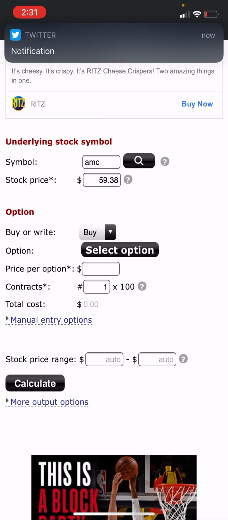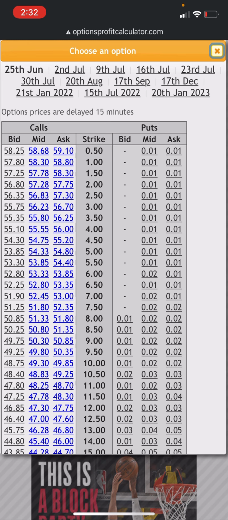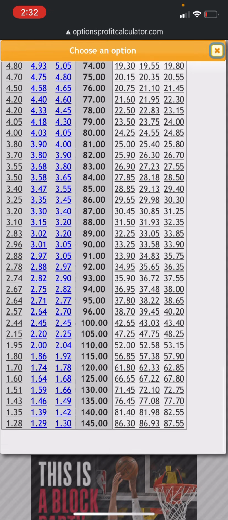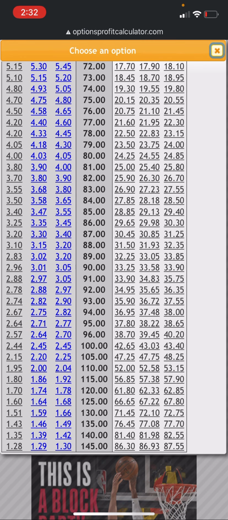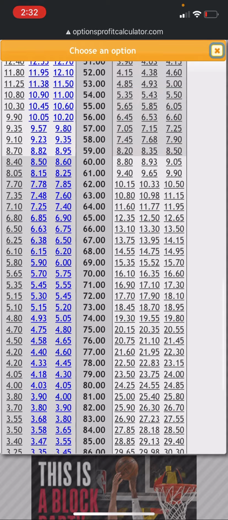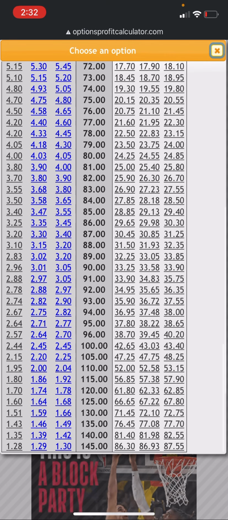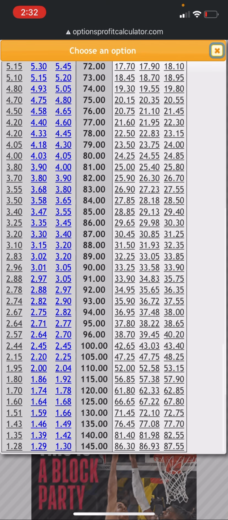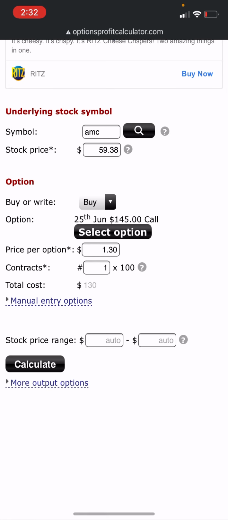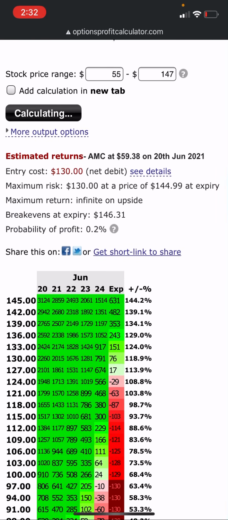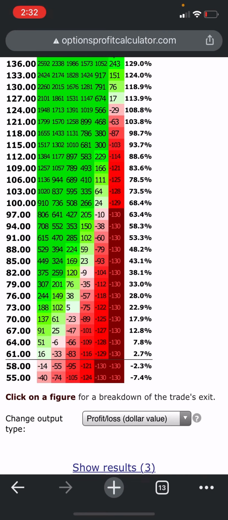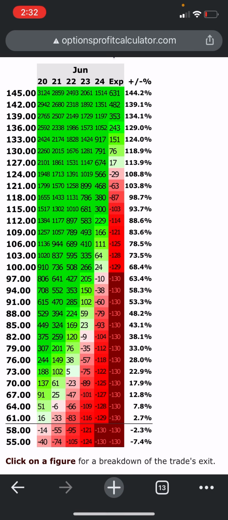Are you better off buying the call or shorting the call? If we buy a lottery ticket option, let's say June 25th, this week, we buy a call option that's way out of the money, like the 145s, because most people pick the 145s. Let's just look at that one, just your chances of winning. You pay 135. AMC has to move quickly.